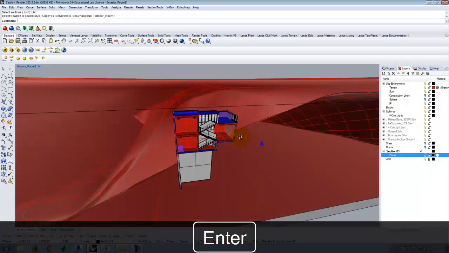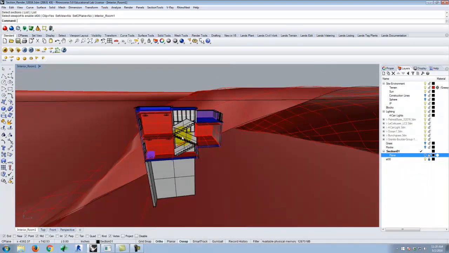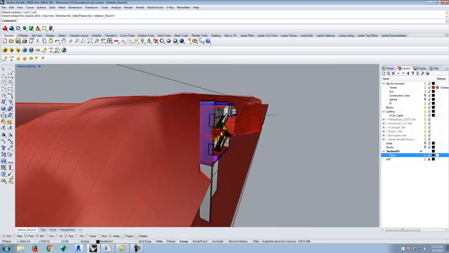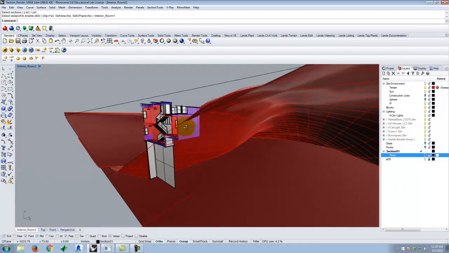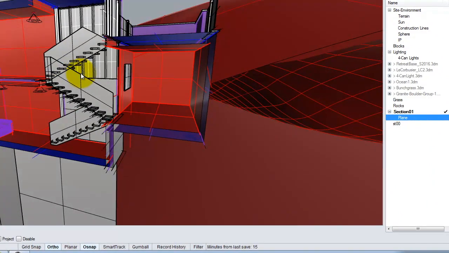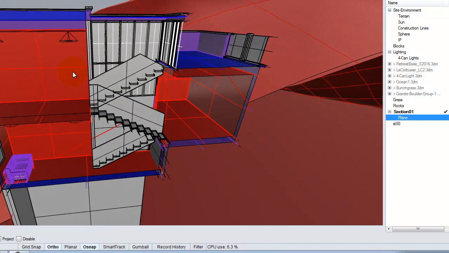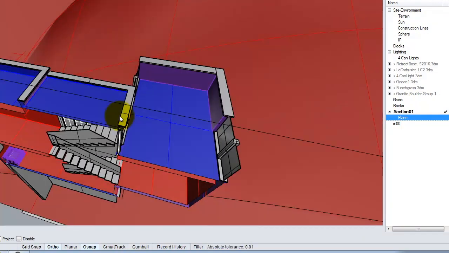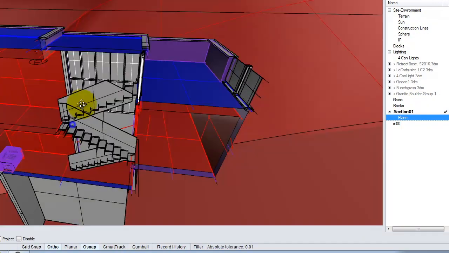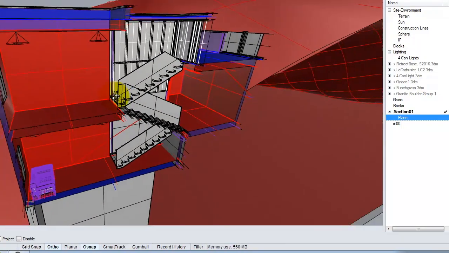And it will then dynamically slice through my building at the level, or at the section that I cut, which is pretty nice. Okay, so now I get a preview of what the section is going to look like for me. However, like I said, when I do the rendering, it's going to bring back the rest of the building. So this isn't a permanent thing, but it'll let me see, do I really like this section cut? Do I like the way it's going to look? Do I want to move it? Do I want to change it? Etc. So in this case, it looks pretty good, and we'll go ahead and use this as my section. So I'm pretty happy with it.